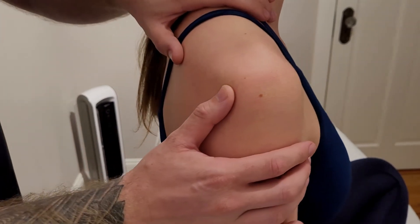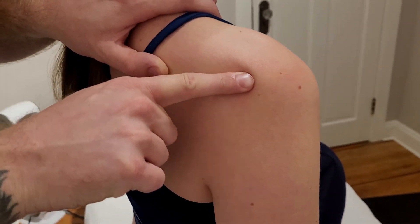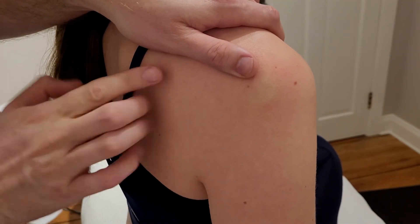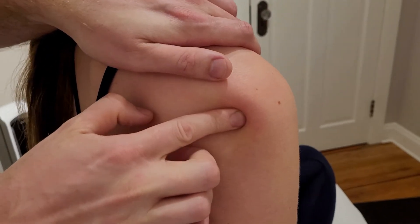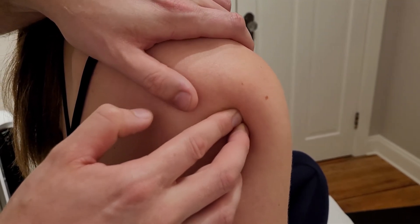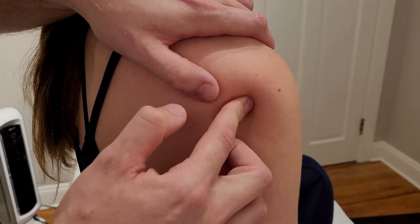Rolling around to the back — I'm just going to rotate your shoulder a little bit. Here is the spine of the scapula and here is her acromial angle. Infraspinatus and the infraspinous fossa run in this direction, going right below that angle and attaching on the posterior part of the humerus — the greater tubercle — and this is the middle facet.